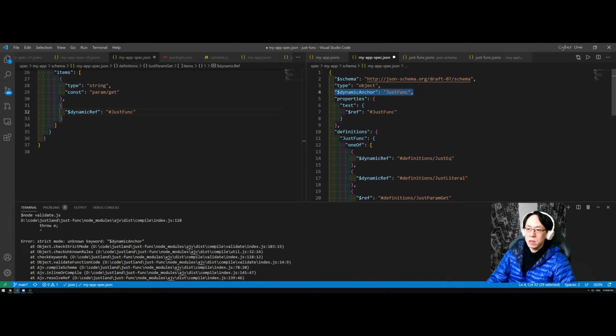It says missing schema. Maybe force it to a local reference.